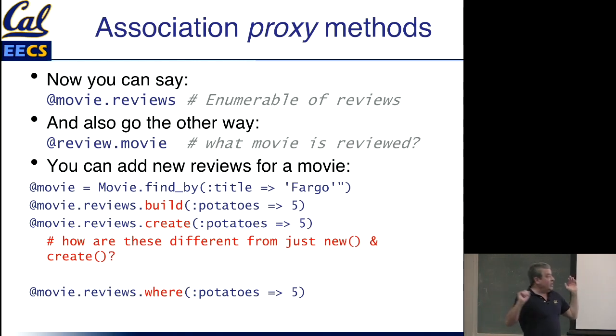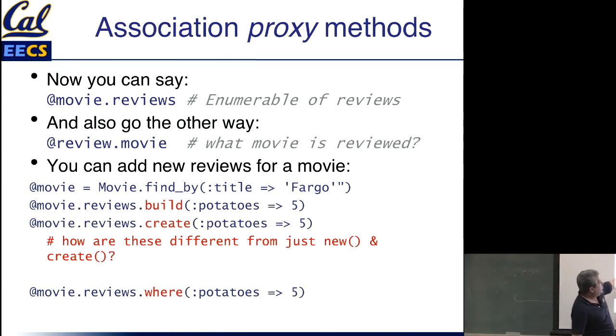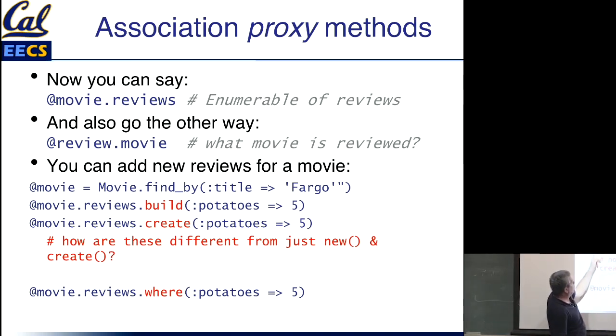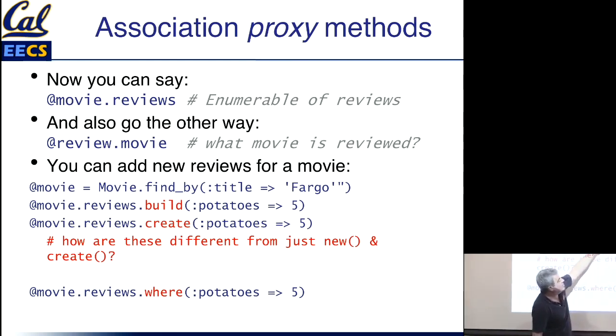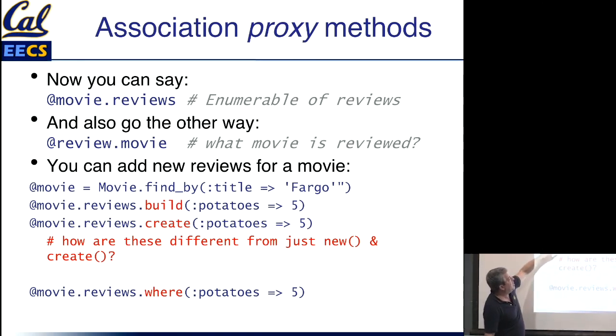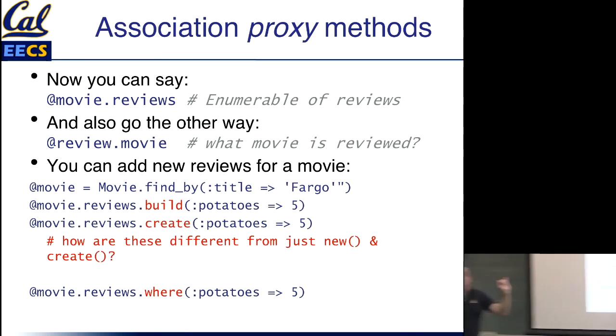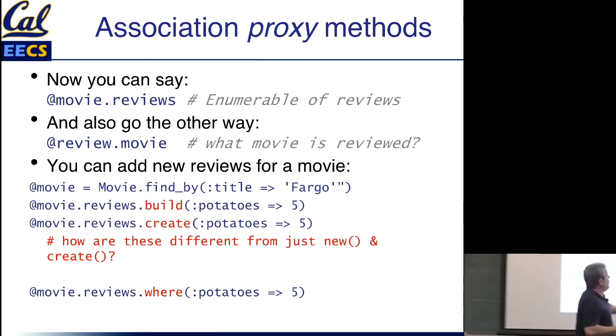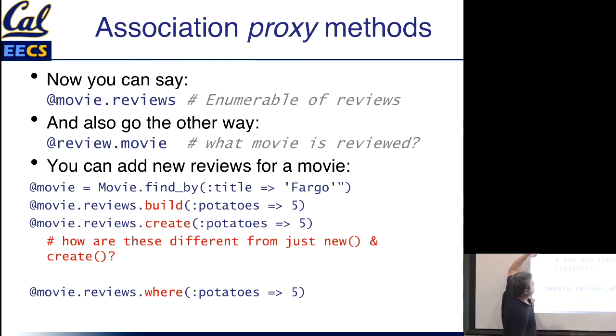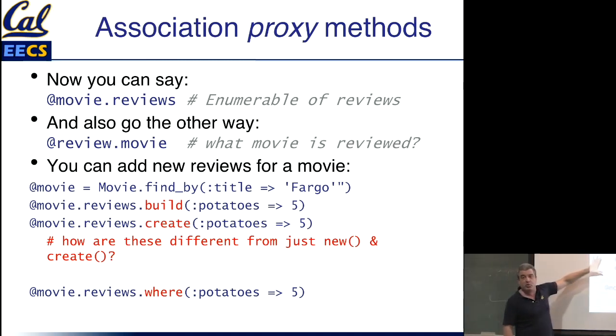How nice is that? One question is, what is different between just calling movie.new or movie.create? What is different about the way that this review object is going to be built if I say movie.reviews.build, movie.reviews.create, as opposed to if I just said movie.create without the intervening reviews? What does this allow to happen? The create saves it as well. So it's true that the difference between these two lines is this will just create it in memory without saving it in the database. This will also save it in the database. But let's say just comparing movie.reviews.create with movie.create. What would be the difference between those two calls?